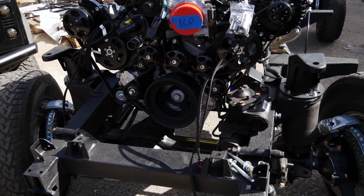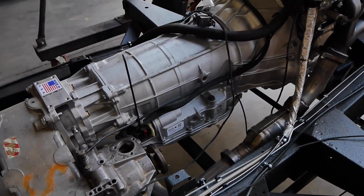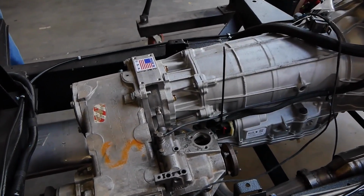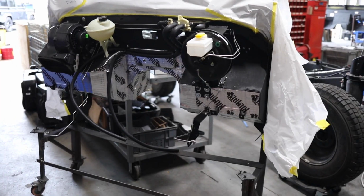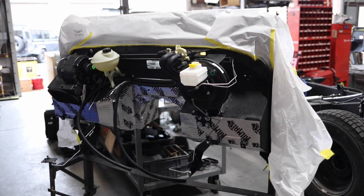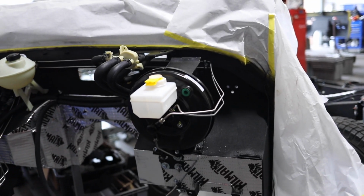After that, we will install a custom adapter plate to allow the use of an original Land Rover style transfer case. Once the engine, transmission, and transfer case are fully assembled, we will install them into the frame. After they've been installed into the frame, we build up a bulkhead with its brake pedal, fuel pedal, steering column, and heater box.